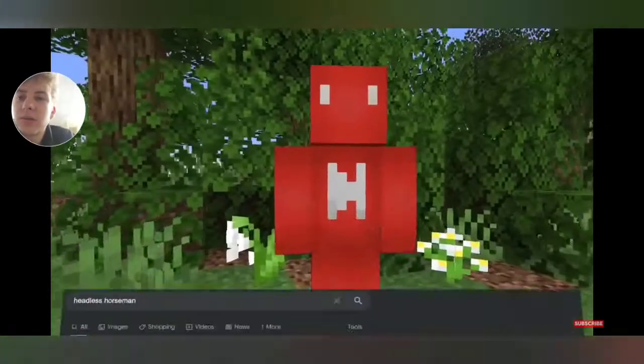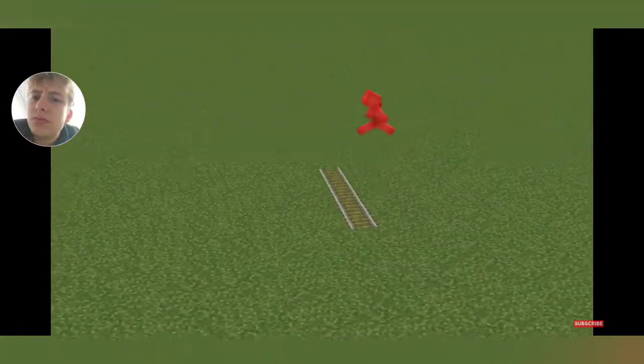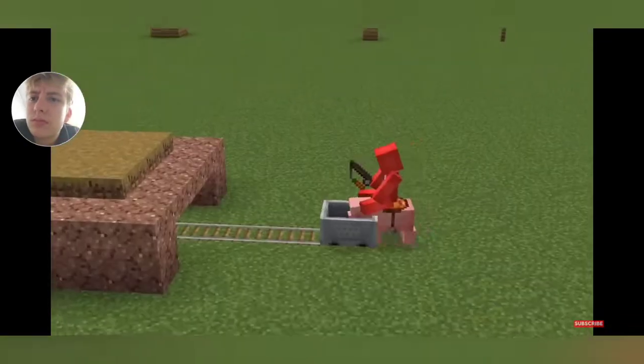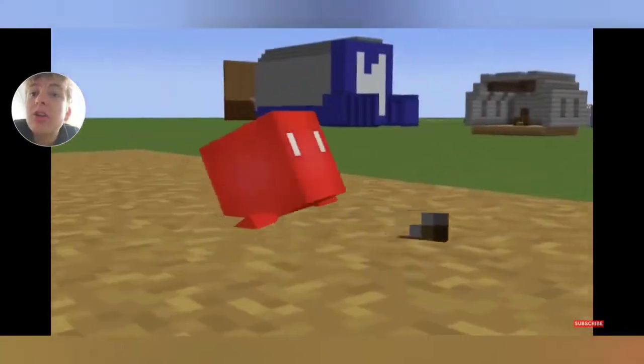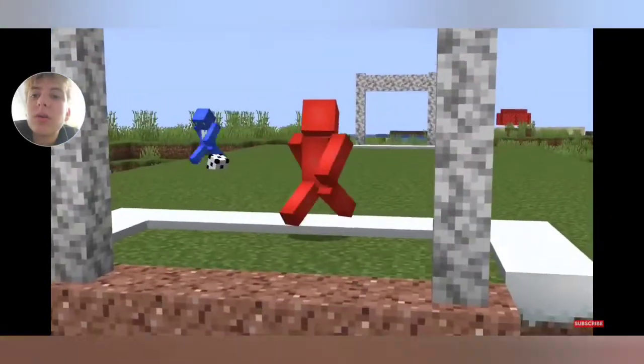Okay, so you've probably heard of the Headless Horseman, but what about the Bodiless Steve? See, after placing down some path blocks, we can throw a pig inside a minecart, hop on, and ride into the floor like so, with only our head to poke out of the top of the path, which can either startle your friends, or lend to the weirdest game of soccer yet.